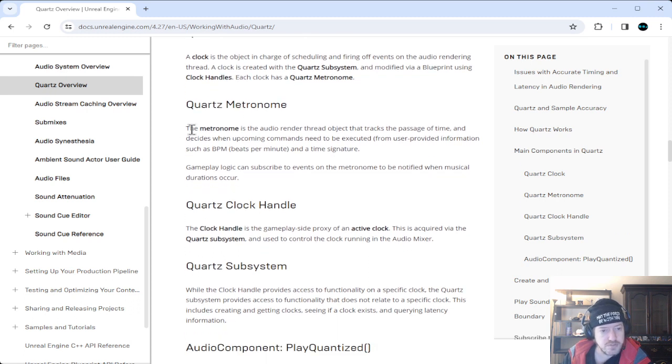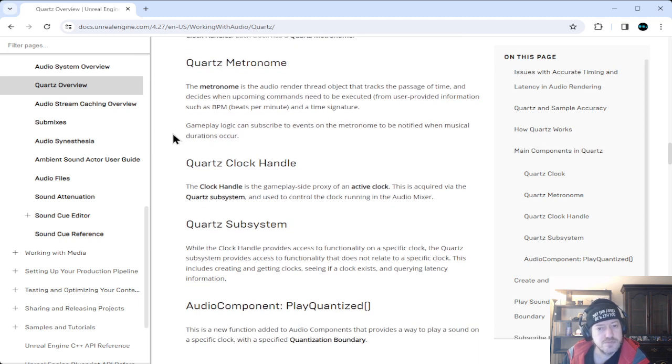The Quartz metronome is the audio render thread object that tracks the passage of time and decides when upcoming commands need to be executed from user-provided information such as BPM, beats per minute, and a time signature. Gameplay logic can subscribe to events on the metronome to be notified when musical durations occur. Okay.